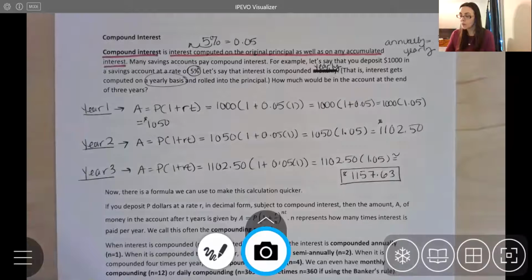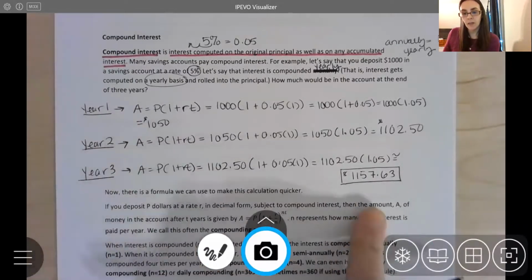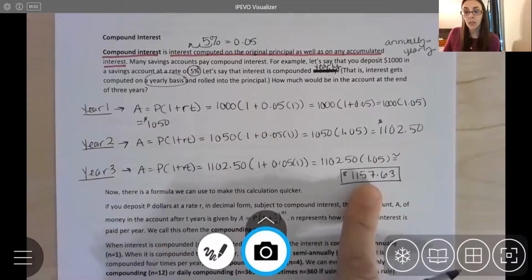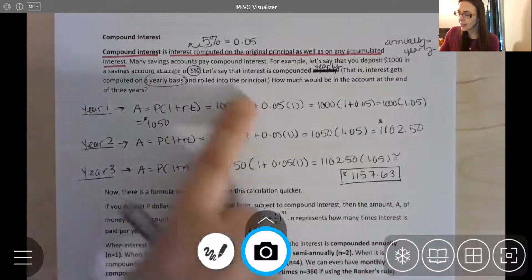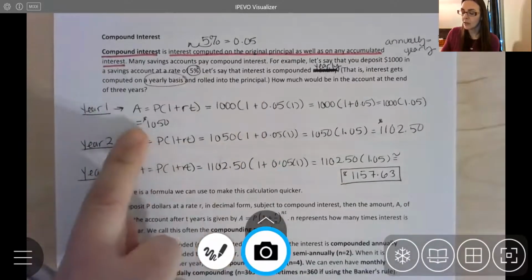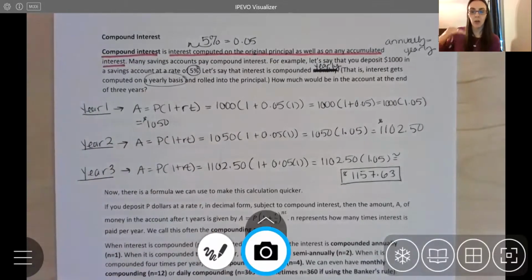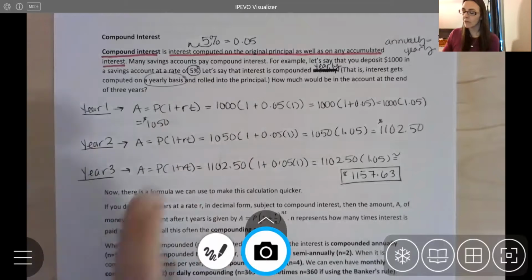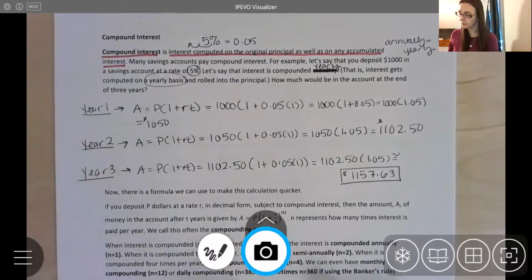Okay. So in the first year, you're starting with $1,000 and you haven't done anything. By the end of the third year, you have $1,157 and 63 cents. You've made almost $158. And that's just from the interest on your savings account. And again, this is compound interest because the interest is not being calculated just on $1,000 anymore. It's being calculated on that new higher amount in your account. So every time we add interest back in, you have more principal. So it keeps growing and growing. Again, assuming you're not taking any money out of it.